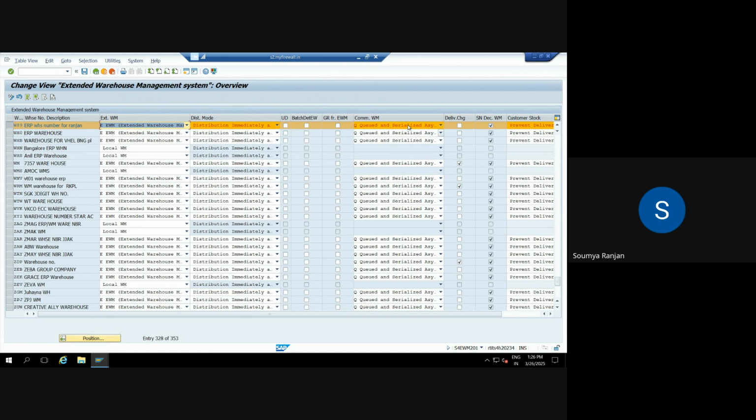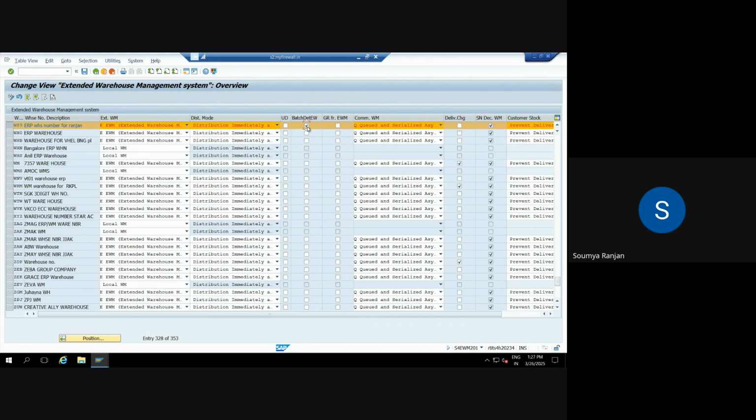Here, queued and serialized asynchronous communication with external WM. This must be queued and serialized asynchronous RFC, already automatically selected. There is another thing, batch determination. You can see there is one, UD, unchecked deliveries, and batch determination in EWM.